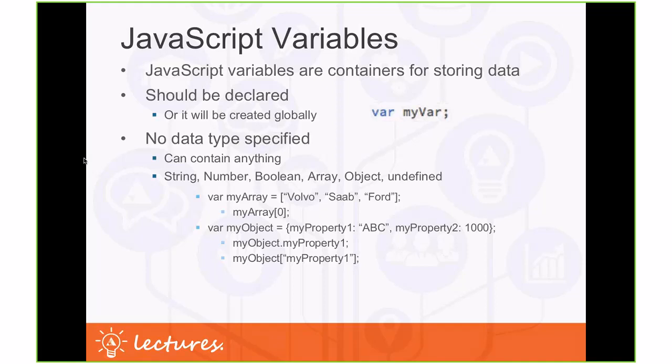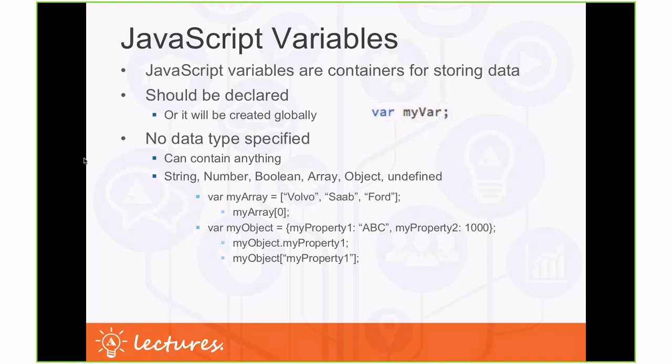We also have a different type of data, which is an object. These are fairly simple objects. They are surrounded by curly braces, and they have an identifier. So here, myProperty1 : and then ABC. The colon is a separator. It needs to be there between every property name and its value. You then comma separate the next property name and its value. So myProperty2 and 1000. If you want to get data out of one of these objects, you have a full stop separator. So here, myObject.myProperty1.